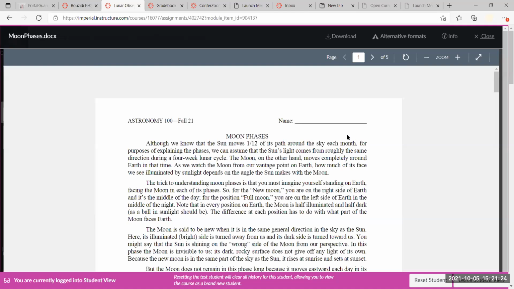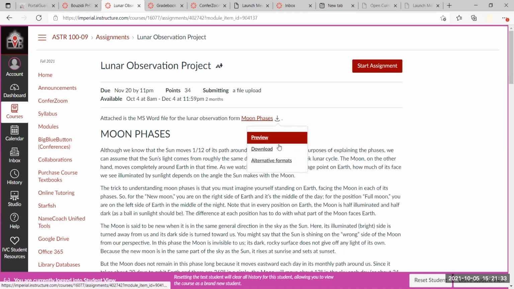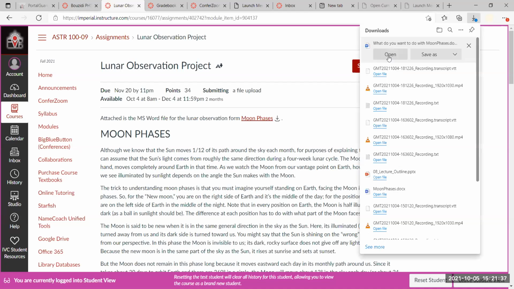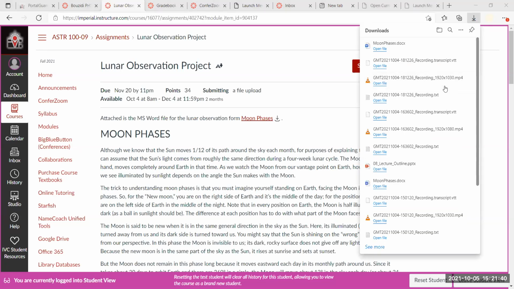It's a good idea to download the Word file. Actually, you have to download it if you're going to. Let me download it because there is a trick with it that I really need to explain. Once it downloads, let me open it with Word, and once it does, I'm going to share the Word file with you.